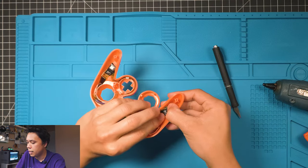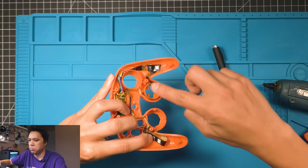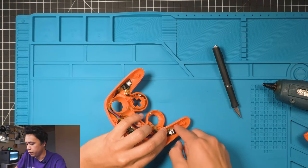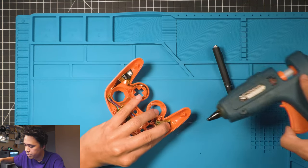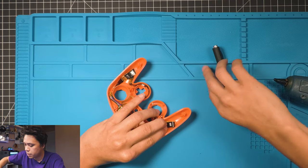So lay it flat like that. Line it up so it corresponds to this one pretty well. Lay it down, and then what I'll do is I'll just flip it up like that. A little more glue right there, just a little bit. Lay it down.